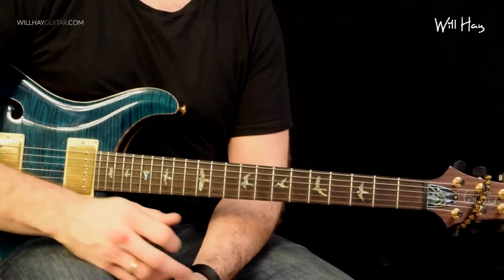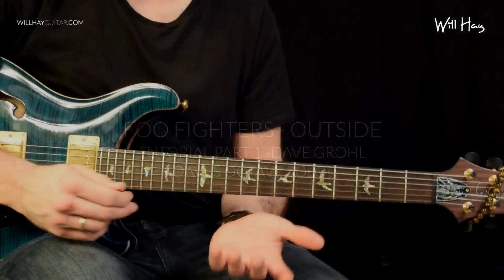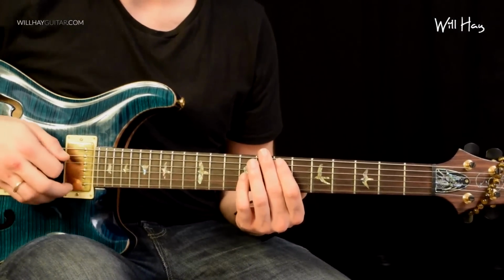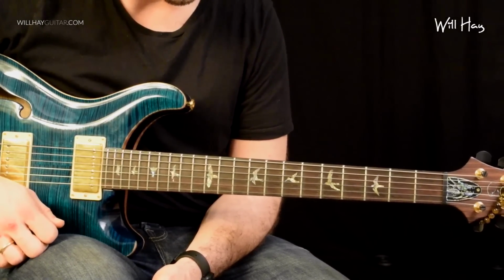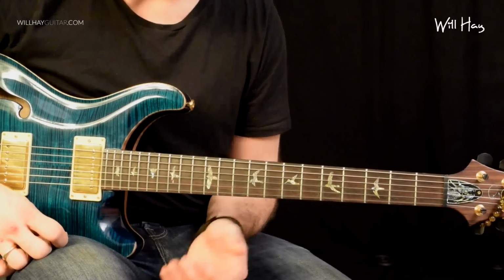And then we get to Dave's octave solo. It's a nice one, this. We're going to be starting here at the E, the 7th fret on the A string, and basically just ascending up, playing a certain amount of each one. Very effective, builds a lot of excitement. So let's get into it.